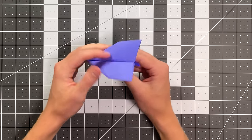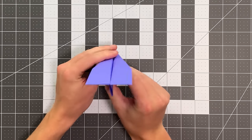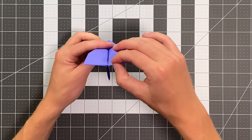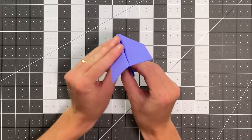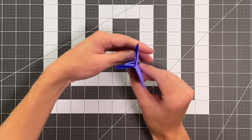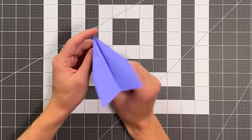You really don't need to add any up elevator for this plane. But you'll probably need to make some aileron adjustments if it's rolling counterclockwise or clockwise — if it's rolling one way, bend this edge up just a little bit; if rolling the other way, bend the other side up. Thank you so much for folding and good luck flying your plane.